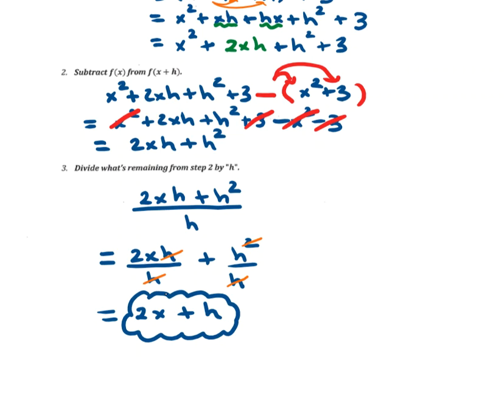Now I do have to give a couple of other remarks here. Number one, you'll know you're on the right track if the denominator of h from step 3 basically goes away. In calculus, what you're going to wind up doing is replacing h with 0, and obviously if we have h in the denominator still and we plug 0 into it, that causes issues for us. Okay, so if you're simplifying and in your final answer you have h underneath the fraction bar still, then something may have gone wrong and you'll have to revisit your work.